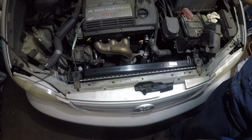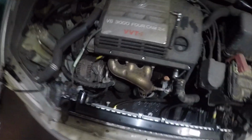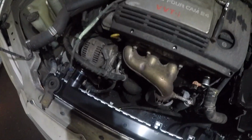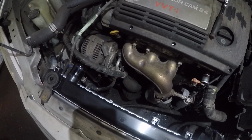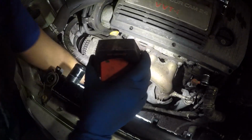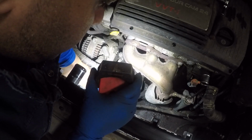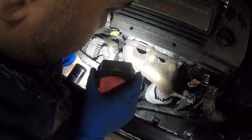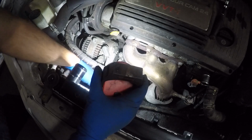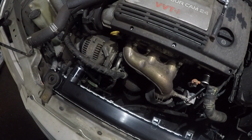Alright guys, next what I'm going to do is bring my camera over right here, and I'm going to bring it down a little bit. And what we're going to do is I'm going to take this sensor right here. I'm going to plug in this sensor before we forget, because if we do forget, good luck, it's going to overheat. Make sure it clicks in just like that. Alright, so that's it. Let me take my camera up a little higher.